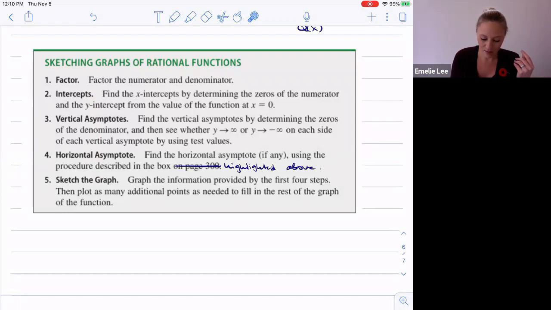I'd say once you've got these first four things done and you've made a quick sketch of this graph, then go to Desmos and make sure that you're on the right track. Ultimately, we're going to use Desmos to graph things when it really matters, right? But knowing all these behaviors will serve you really well, especially in calculus. This is pre-calculus, so that's why we're here. Knowing all these things and being comfortable with finding them, that's the key part. The actual sketch, I don't really care about, because you can use Desmos. All right.